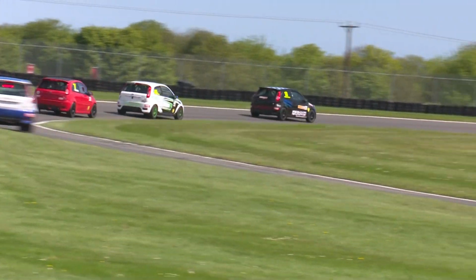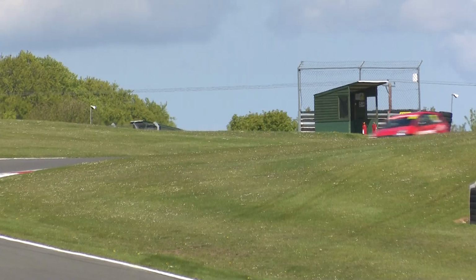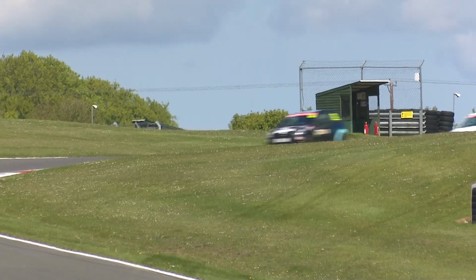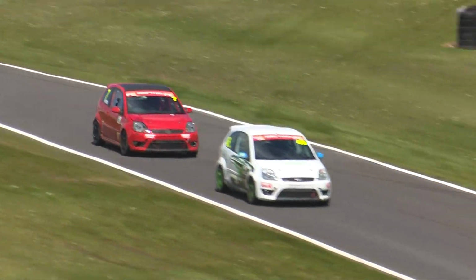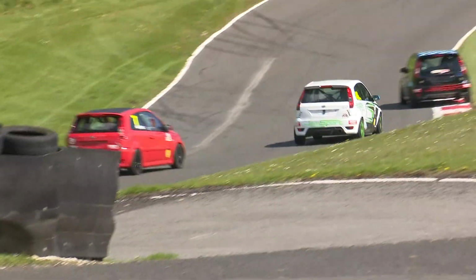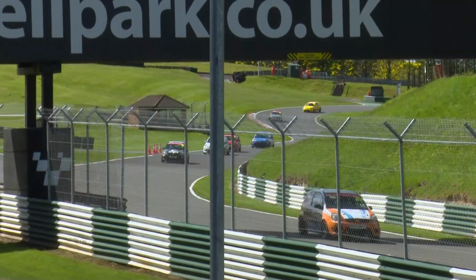The leaders spread out. David Nye getting away with this at the moment, and obviously very comfortable around here, David Nye, having taken that podium in race number 1. He was 4th on the road but promoted to the 3rd spot in the official result. Jamie Going coming under pressure here from Sam Watkins, who has a look. He's a little bit too far back, but again, this is what we saw towards the tail end of race number 1, those two racing hard.